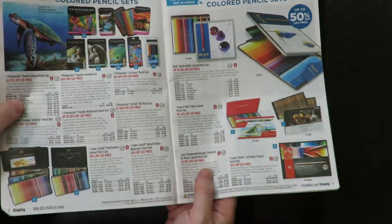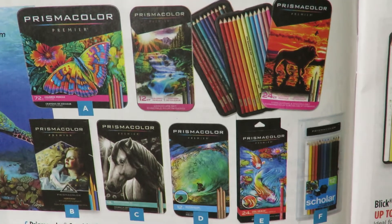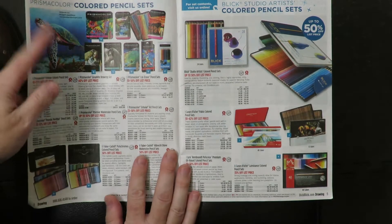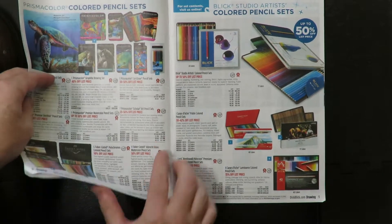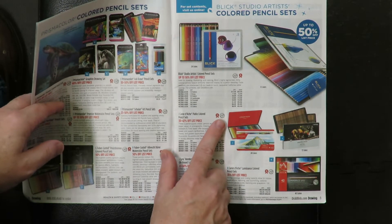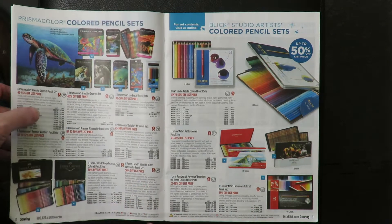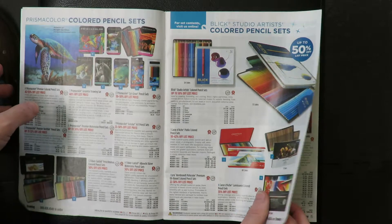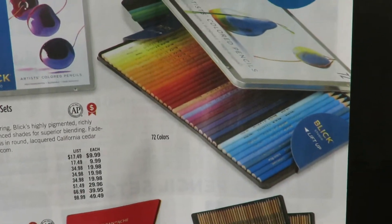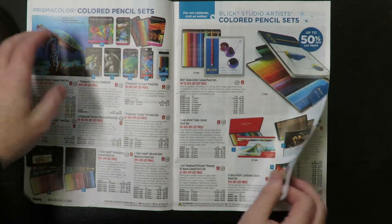Here we go with colored pencil sets. Colored pencil sets aren't really a professional medium. There are some illustrators who work in colored pencils, but generally it's not considered a professional medium. But they're fun — lots of fun. I actually have three or four different colored pencil sets that every now and then I buy and swear I'm going to do something with, but never quite do, because I'm not a huge fan of colored pencil. But I like the sets. Look at how cool the sets look — all the colors lined up. Sometimes I like the sets better than working with them.